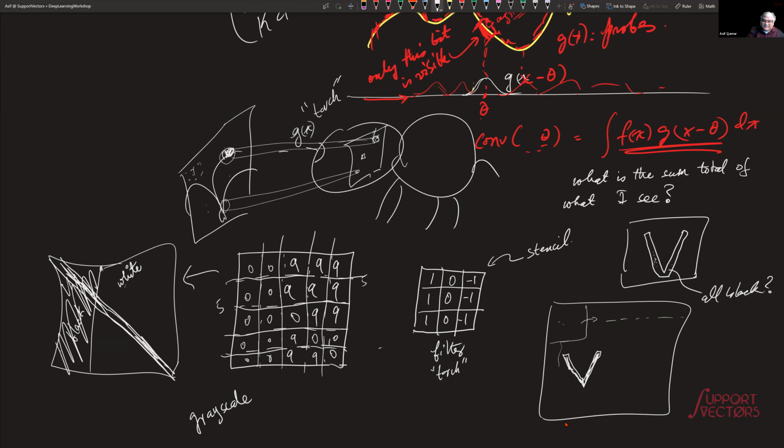And ultimately the child will end up bringing the filter to just the right place at which you will have an exact match to the stencil. Would you agree? This is how you can just scan all over and you would know that at one location you'll hit it. And then this would match this.